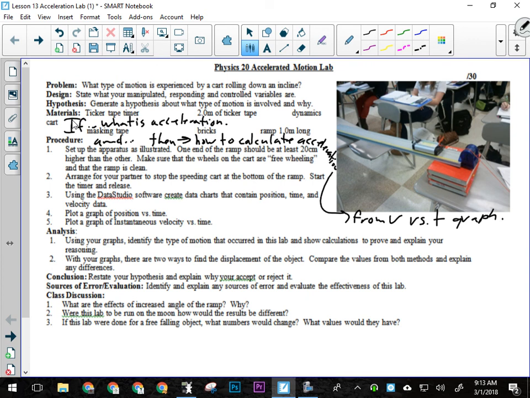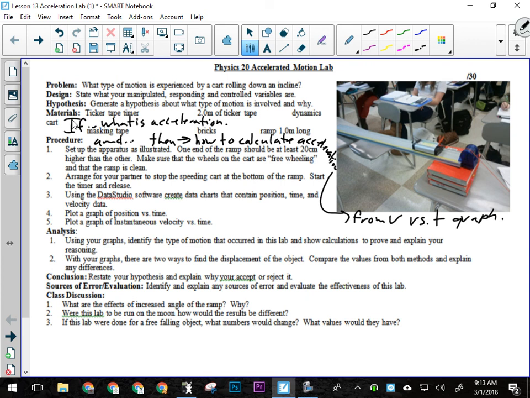All right. So once you've got the data, same as before, share it with everyone in your group by sending it to their Redeemer email, and then you'll be able to access it, open it in Google Sheets like we did before, and you're going to build a position versus time graph and a velocity versus time graph. So you're going to have two graphs.